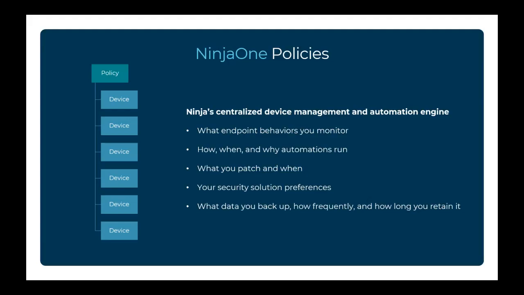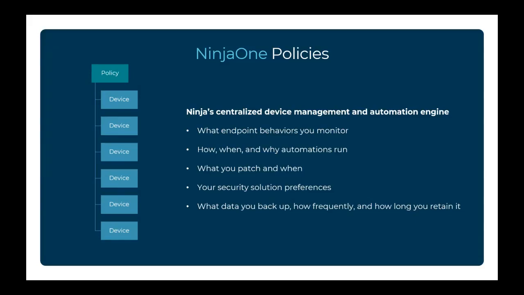With some others, you'll have multiple policies applied to an endpoint or different parts of policy. You might have a patching policy, a monitoring policy, or whatever. Ninja decided on the one policy, one device scheme because we really feel it makes it more intuitive and allows you to centralize that device management and get more out of your investment in policies. Now, generally, you'll have many devices per policy, but again, one policy per device.